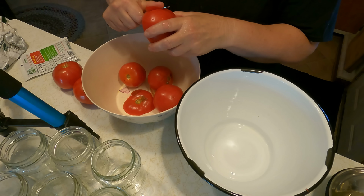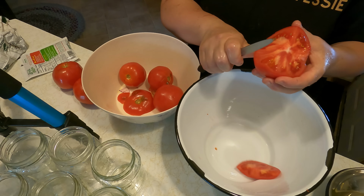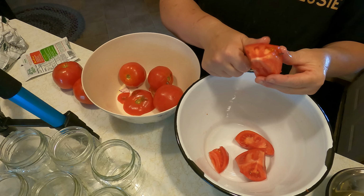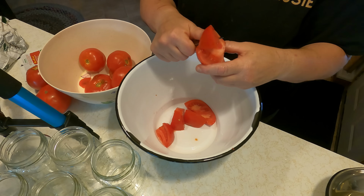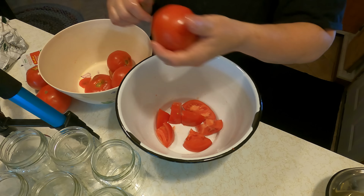I had a few tomatoes that needed to get used up, and I really love this mix as well. Now, the mixes that I'm using really don't have that many preservatives in it, and I love this Fresh Express, and it makes your own salsa just for eating fresh. So we're mixing up some of this just for us to eat tonight.